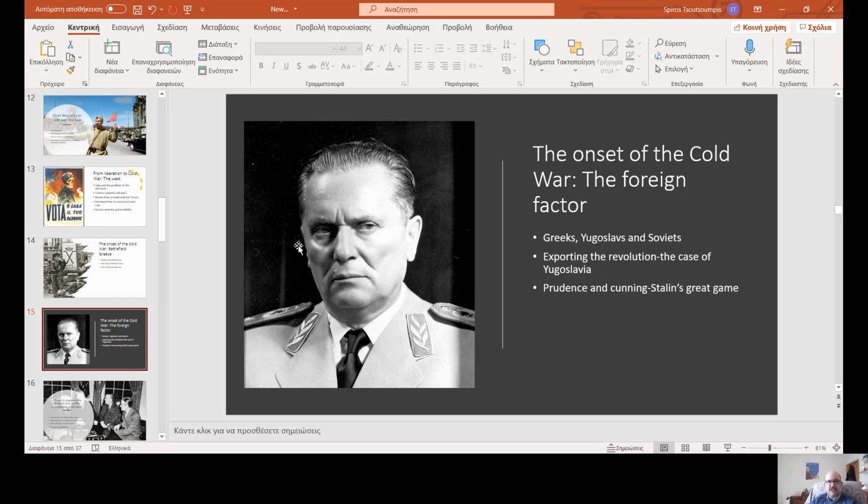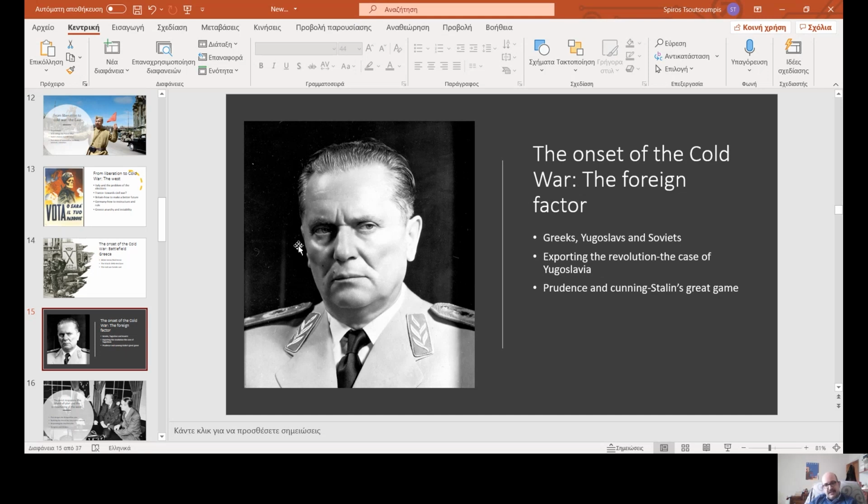Here in this image, you can see Marshal Tito, Josip Broz Tito, who was the founder of the Yugoslav partisan movement and the leader of Yugoslavia. Now, Tito is very much a committed communist, and Tito wants to export the revolution and turn the entire Balkan Peninsula into a communist confederacy controlled by the Yugoslavs. So Tito encourages Greek communists to pursue an aggressive policy against the government.